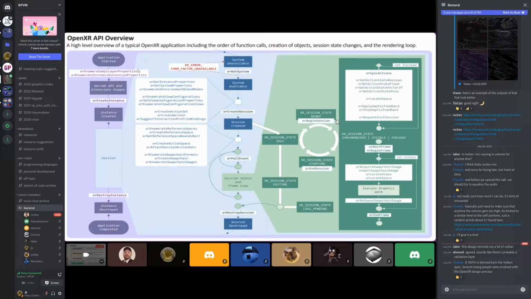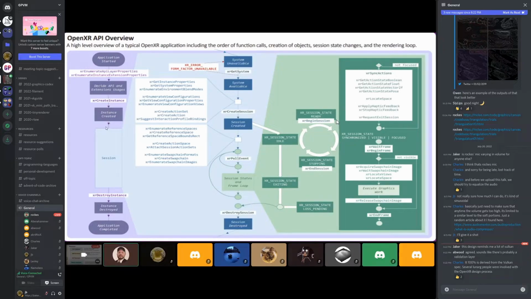So this diagram is very helpful when you are programming for OpenXR. It gives you a high-level overview of everything that's going on within your app. Over here on the left, you have a general broad sense of what the app is doing. It starts and initializes, creates the instance, creates the session. And in session here, you can see how it zooms in with all this stuff. Most of what's going on is within the session, all over here. And then once you're done, you destroy the instance and the application is complete.